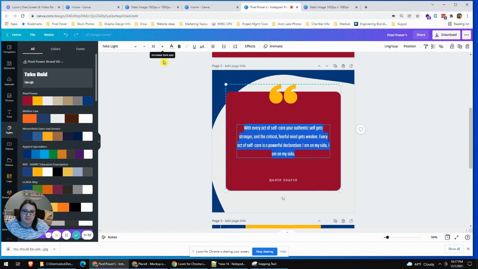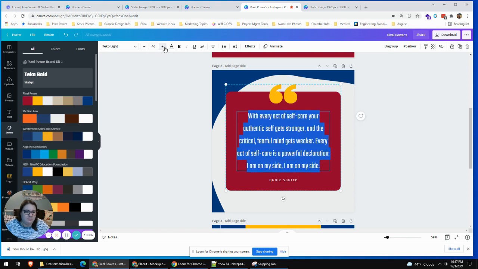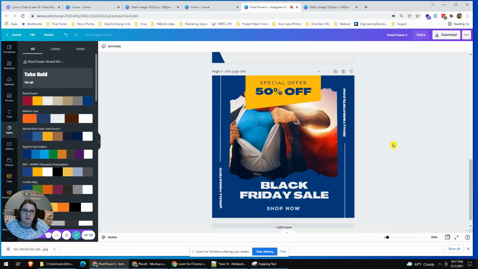And I'm going to go up to this font size right here and increase the font size. And I could type in the number if I want, but I just really wasn't sure what number was going to fill this box correctly, so I just used the plus sign. And here we are. See, now that is much better. My font, a size that I can read, and all the colors for my brand.